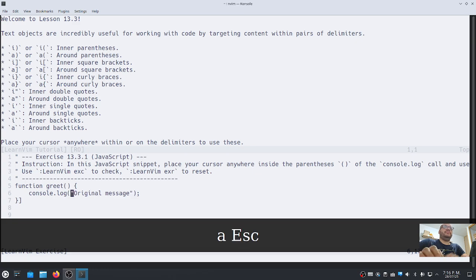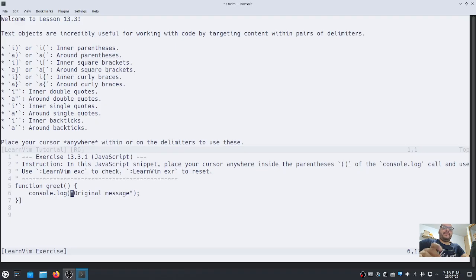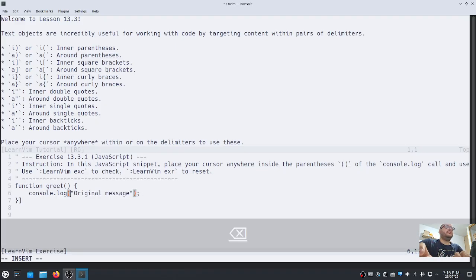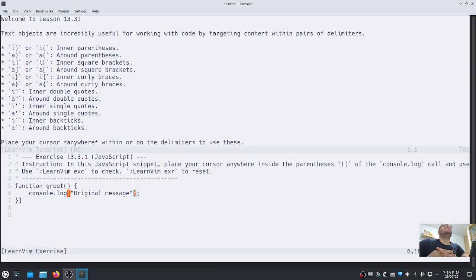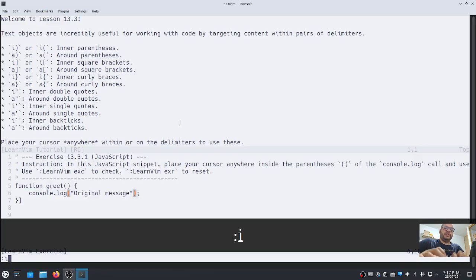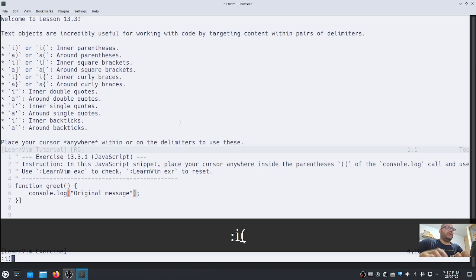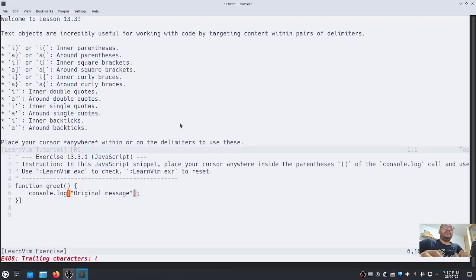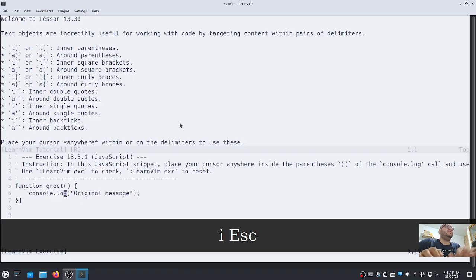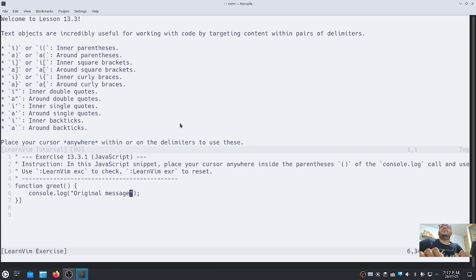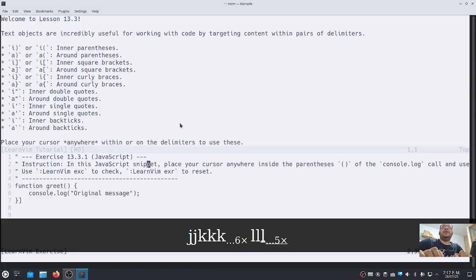CI equals, doesn't do anything. Maybe I have to input like CI and open parentheses. No. Or maybe I should do this. No. Let's check the exercise. If not, I have to research it again.